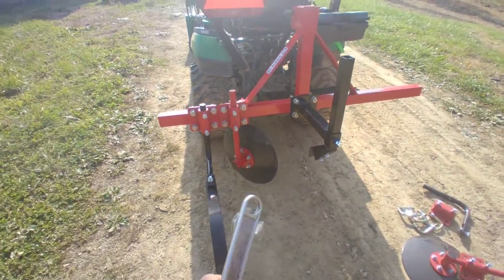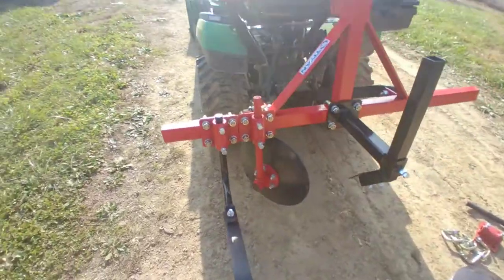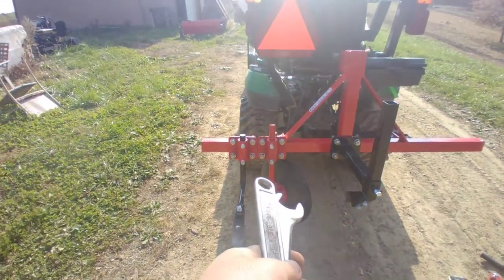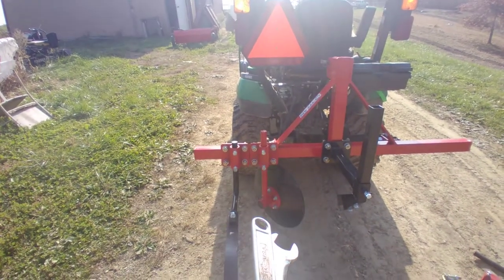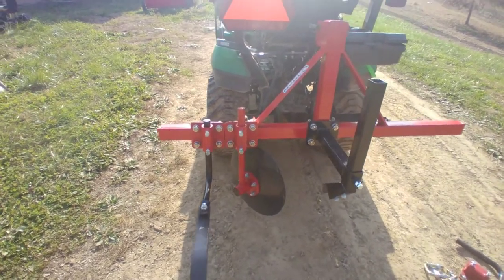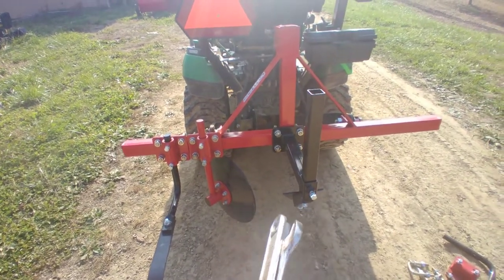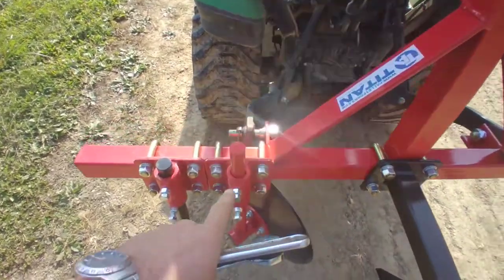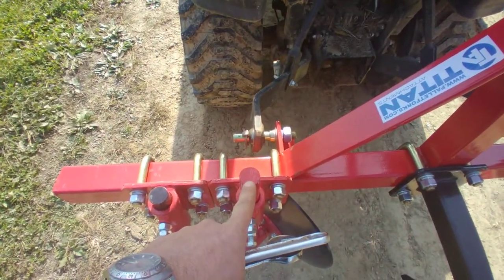Anyway, got the disc on. My tractor is a little bit narrower, so this ideally would go directly in line with your tire, which is like right here. But it's out here because of this spacing. I don't know exactly what the spacing needs to be from here to here. So I'm just sort of going with what it had in the pictures on the website, which is put right here.